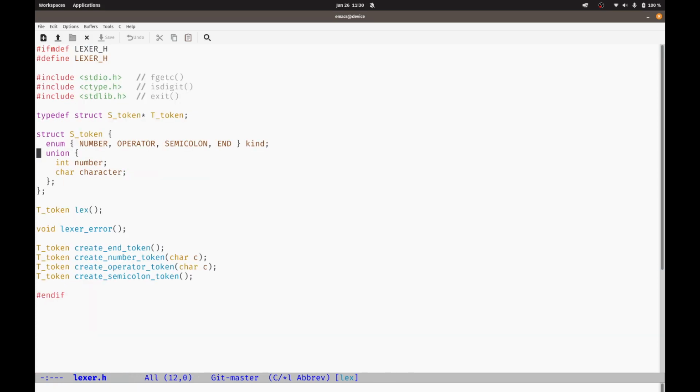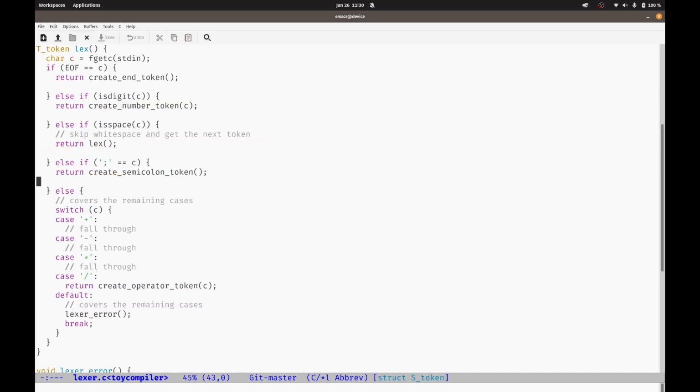But the difference is that now our parser will know which type of token it's looking at. It doesn't have to know about all of the digits 0 through 9. It doesn't have to know about ASCII. All it knows about is that there are only 4 different possible tokens in our language, and your parser will be easier to write and easier to specify. And then the last part just checks for the operator characters. This is just a fancy way to say plus or minus or star or divide, using the maybe unusual pattern of using case without break.